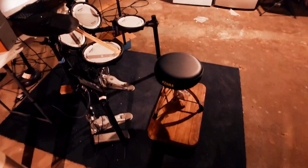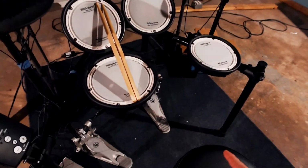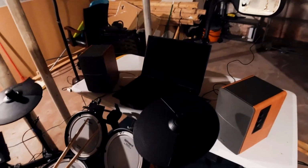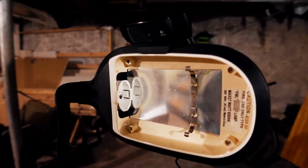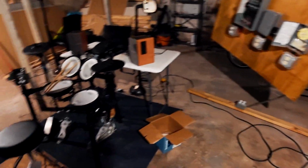Now you better be asking, why are we going into the basement? Well, this is why. Boom! Oh yeah, look at this. This is my drumming setup I have here. This is the Roland TD-1, I wanna say? It has mesh heads on it, if you look real nice and close. Then I have my gaming laptop with my speakers so I can hear the song. And then we got my webcam attached to a broken lamp. But yeah, this is the current drumming area.